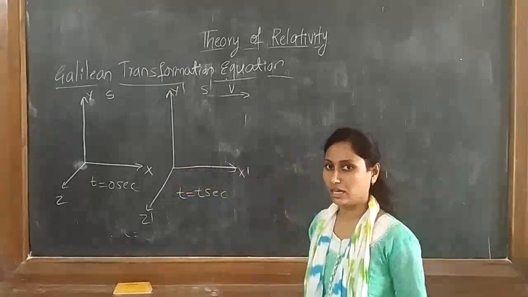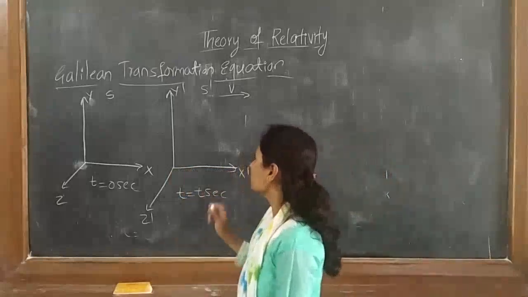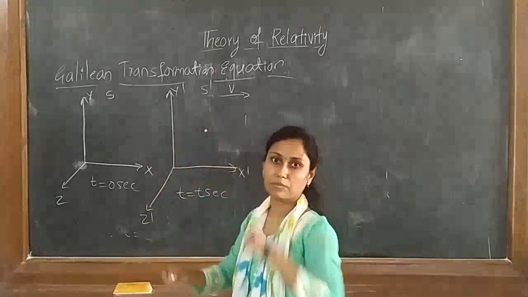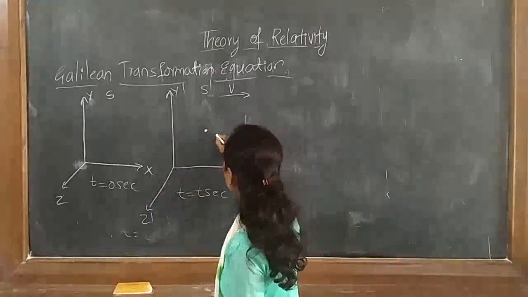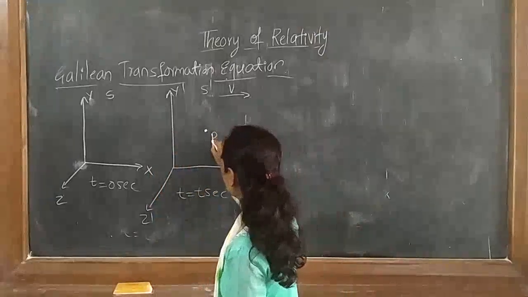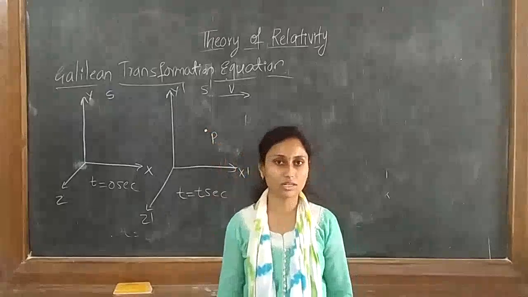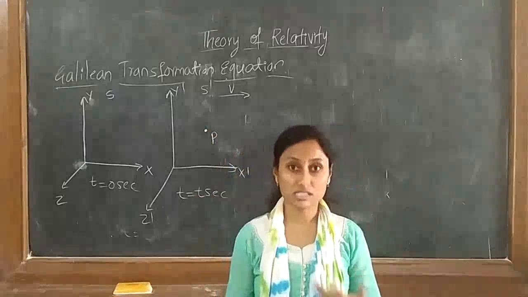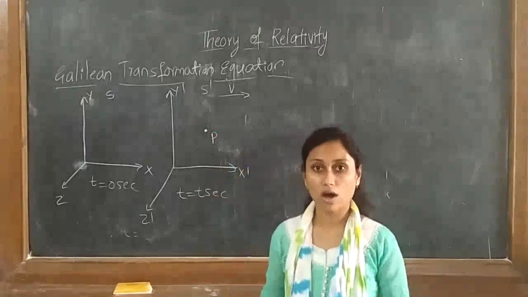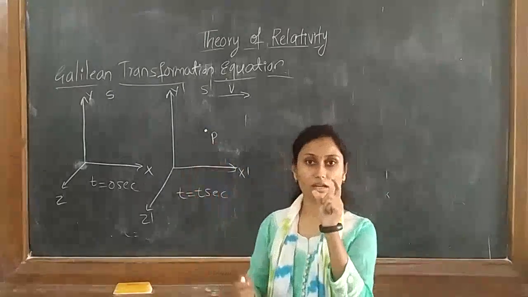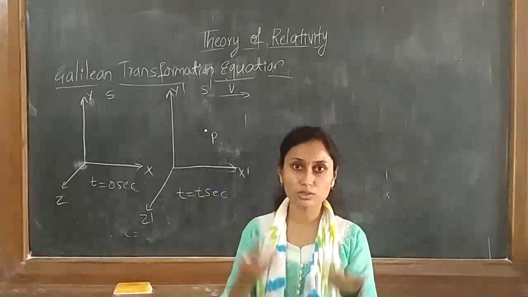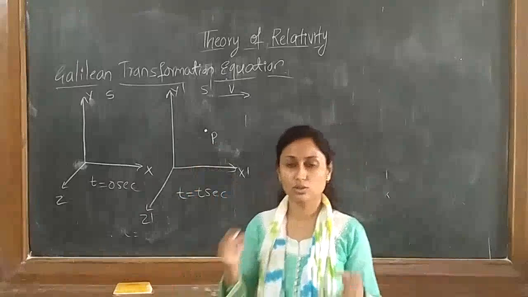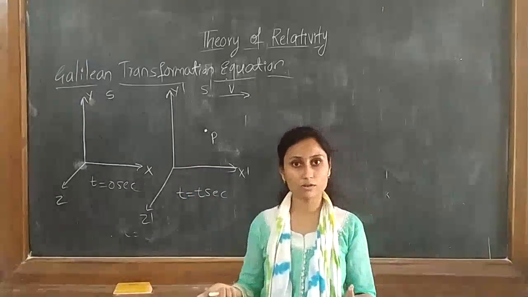Now, if that is the case, next, some event is happening in the space. For that, I will give the name P. Event means what? It is an accident, it is a sound, or if I take a torch, it will start to give light. That is also an event. So anything you can consider an event. If your eyes are blinking, that is also an event.